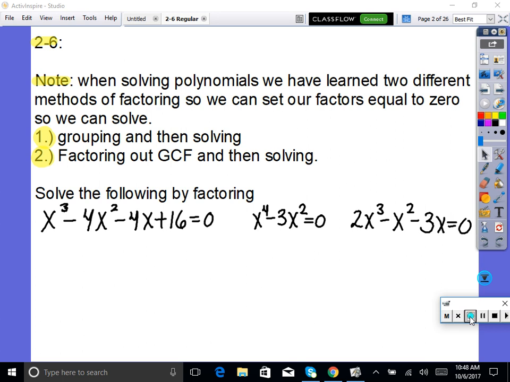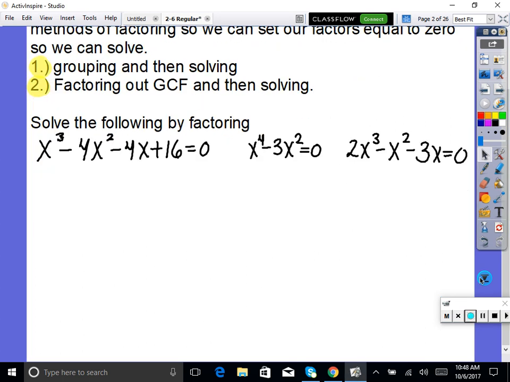So let's go ahead and solve these by the methods we already know how to. These are the same ones on your worksheet. So one thing to fix is this on yours says plus, make it a minus, otherwise it doesn't factor by grouping. If it doesn't factor by grouping, we're going to learn later how to solve that anyways. It's just the hardest way possible. So we want to use grouping if possible. Fix this to negative right here, and then it will factor by grouping, and then you can solve it.